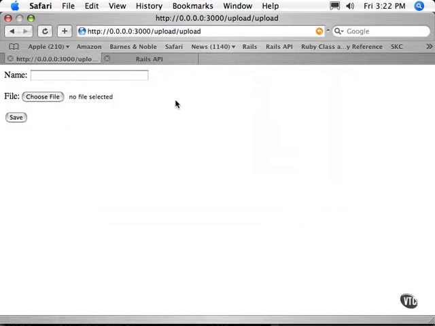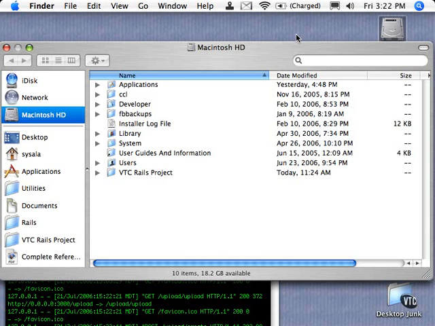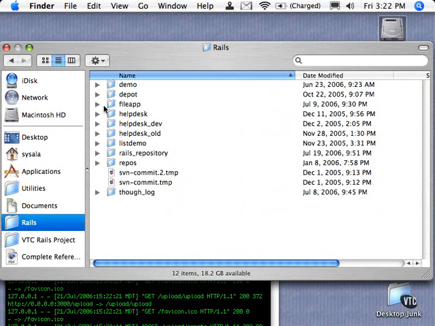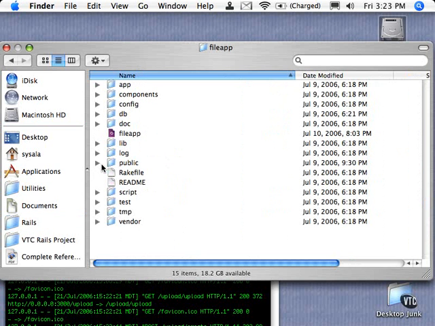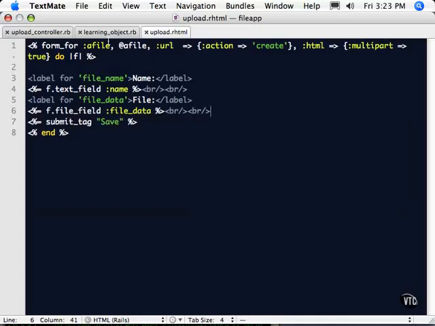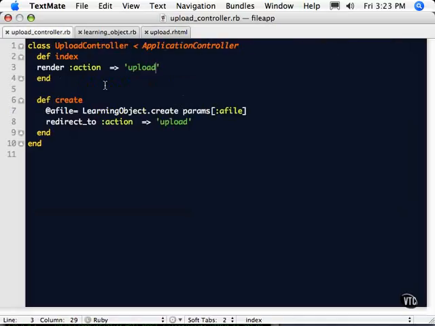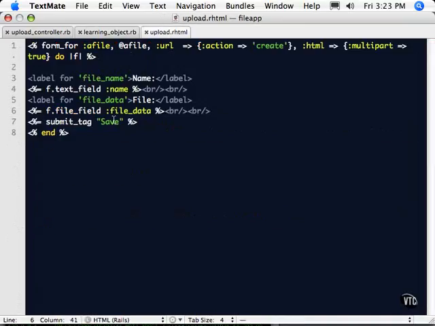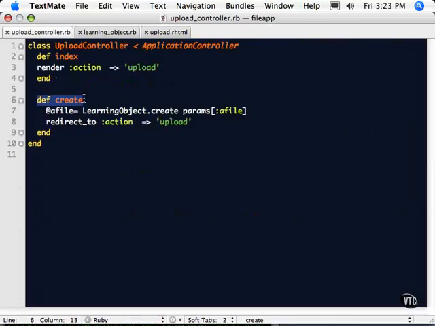Now let's jump over. I'm going to hide this stuff. And we're going to go in here. Let's go into our project that's actually located in a little bit different spot. We'll go down here. And let me jump over to my code for a second. I want to show you the controller. So when this form was created, our action URL was create. So our controller gets called and this method right here gets called. And all it's doing is instantiating a new object and creating it with the parameters from that file.